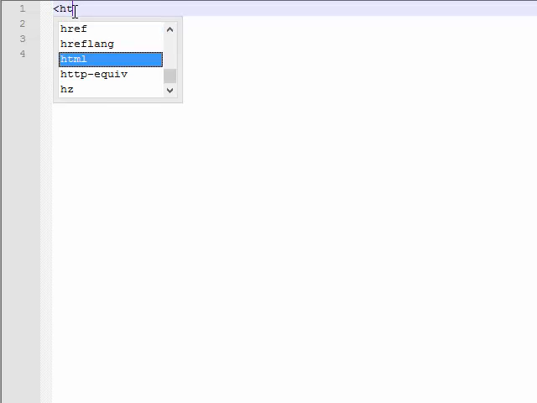We are going to be talking about HTML and cascading style sheets. So let's get started with the coding. The first thing we're going to do is put in all of our HTML tags and just build this website very quickly. The easiest thing to do is to start with the HTML tag. We're going to close that HTML tag.